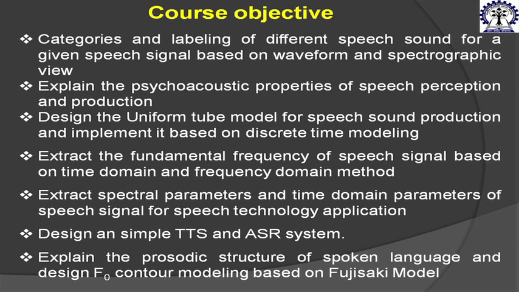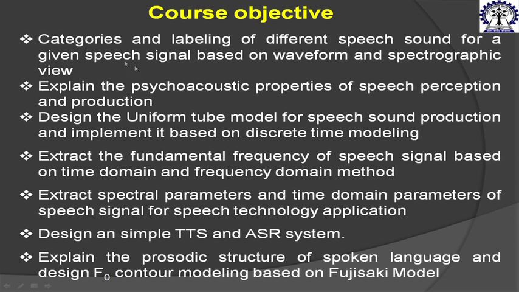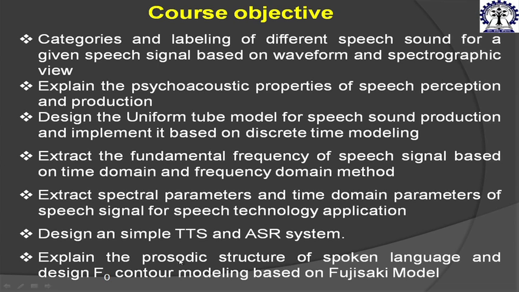Next, you should be able to explain the psychoacoustic properties of the speech signal, or speech perception, and the speech production philosophy. Next is to design the uniform tube model. Speech production is nothing but a uniform tube. So, how can I model this tube using a computer? Using signal processing techniques and uniform tube modeling techniques, can I model this production system? That will be covered.